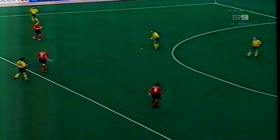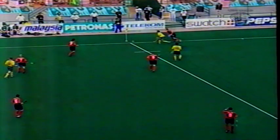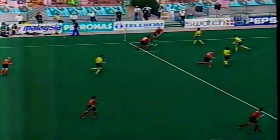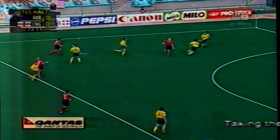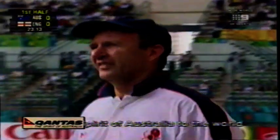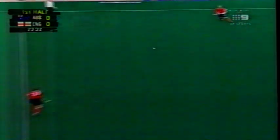As Richard Agus mentioned, the momentum has been lost somewhat from the Australian movement, and it's been England in the past 5 minutes. Paul Godoyne. In the end, England take a free hit. Garcia just over the 25, and it's still a free hit. It came off the foot of Stacey. Barry Dancer, the coach of England, an Australian, who's had a lot to do with some of the young teams in Australia, now with the English side. This comes across to Johnson, one of the youngsters in the England lineup, back to Wyatt.